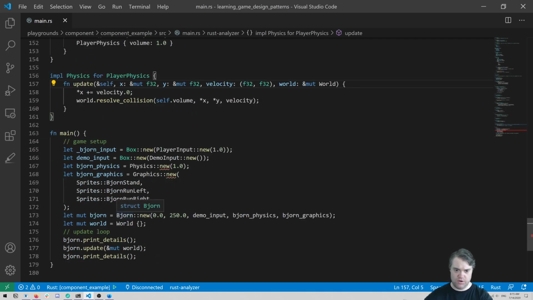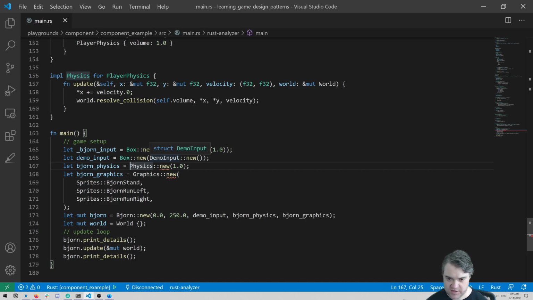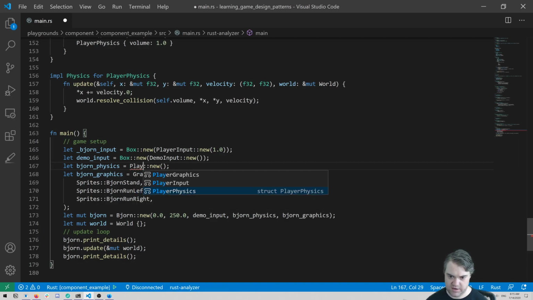Now we need to update all of these things with the game setup. We have the Bjorn input. We're still using the demo input for this, so the AI input. The Bjorn physics now needs to be boxed up. Okay, that's fine. Also, we don't need to hand you that anymore. And you are PlayerPhysics, and we need to box you up.